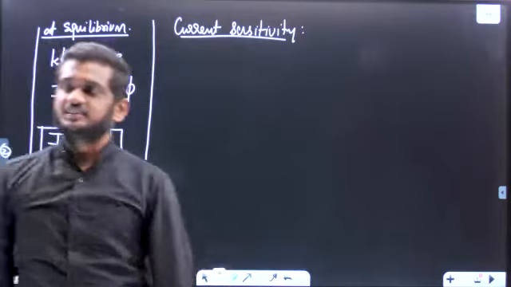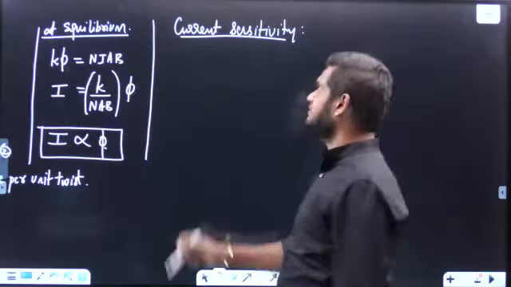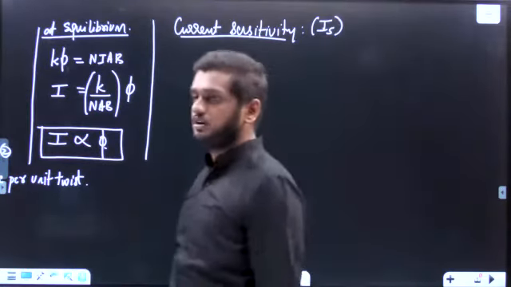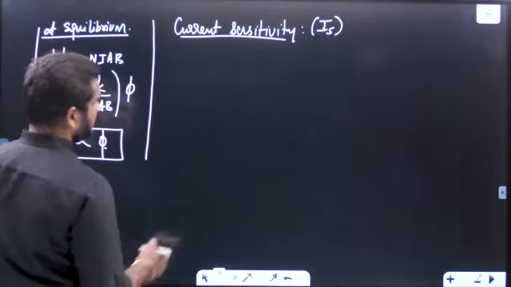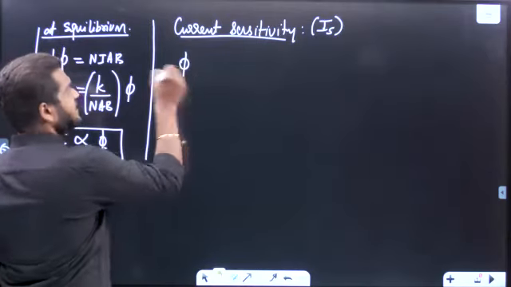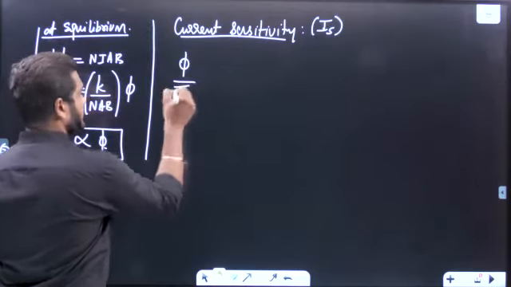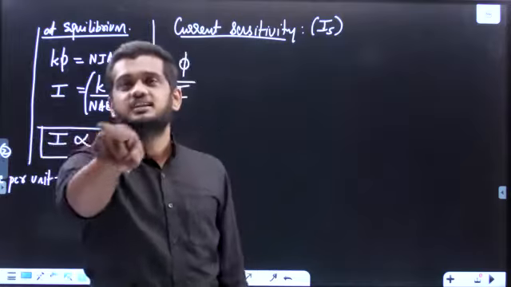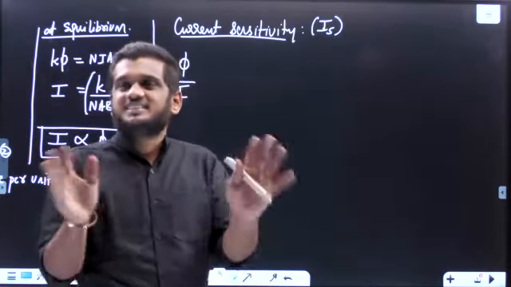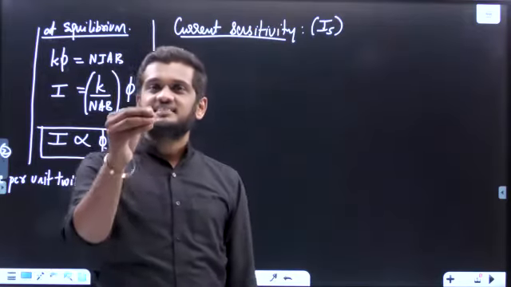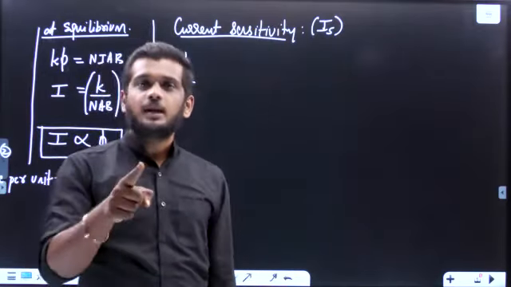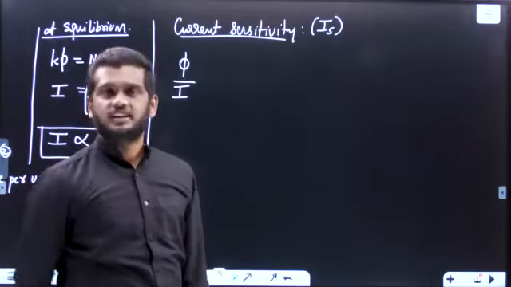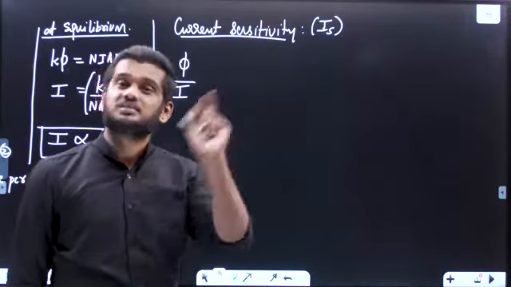The idea of current sensitivity is defined for a galvanometer. For example, you can find the value of current sensitivity in your lab also. It is basically how much angle of deflection is produced per unit current. If you pass 1 ampere of current, how many degrees will the needle rotate? That much sensitive the galvanometer will be. If current sensitivity is very high, then for 1 ampere of current, there will be a large angular deflection. So even with a small current the galvanometer will deflect more. I can say the galvanometer is more sensitive.